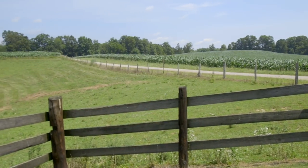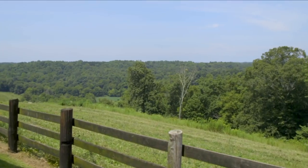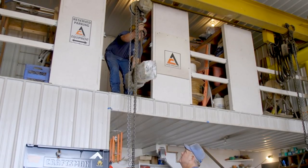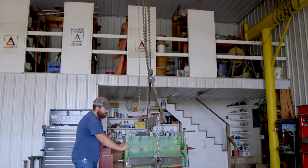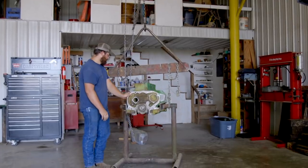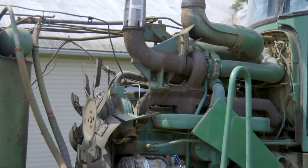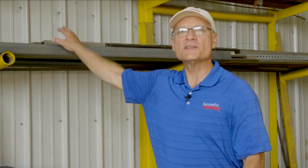Jay farms in southeastern Ohio, raising corn and hay. They used to run a cow-calf operation but now rent the pasture out. His son Wes and he do a lot of mechanical work in the shop as a family business. They do clutches, brakes, engine rebuilds, rear end transmissions — just about anything on tractors that needs done. Newer tractors go to the dealership, so they focus on the older tractors, of which there are plenty around.